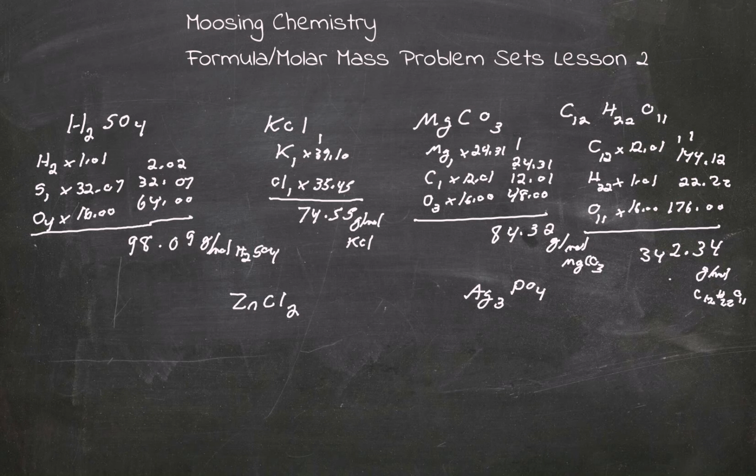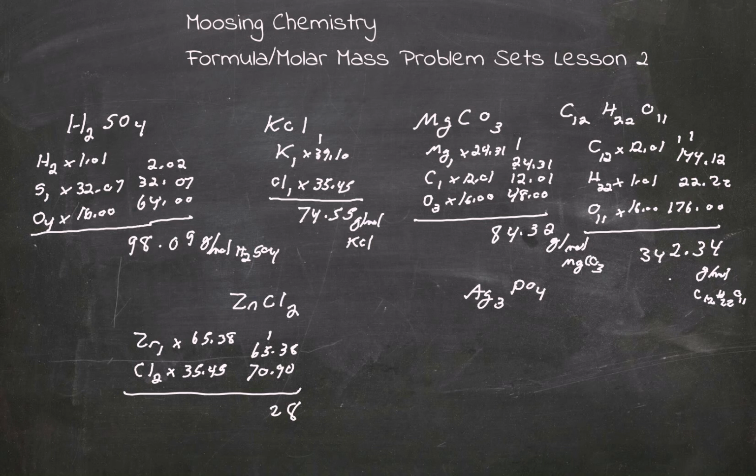Okay, let's look at the next one here. Zinc chloride. Alright, so zinc chloride is going to have 1 zinc. So we're going to go Zn 1 times 65.38. And then we got 2 chlorines, 2 times 35.45. So, okay, this is going to be 70, 90. Ha! So I can do that. 65.38. So that's 8. It's 12. That gives me 6. And this gives me 13, so that gives me 136.28 grams per mole.